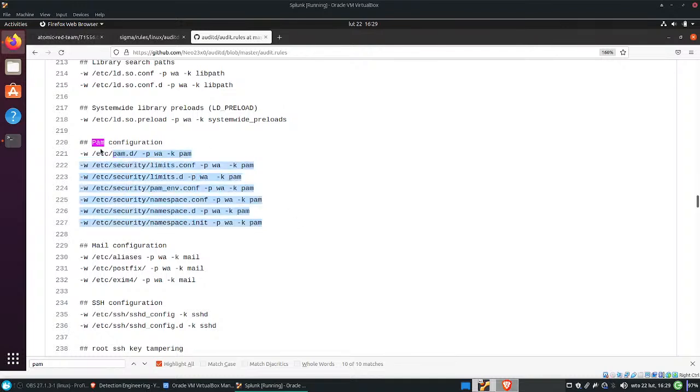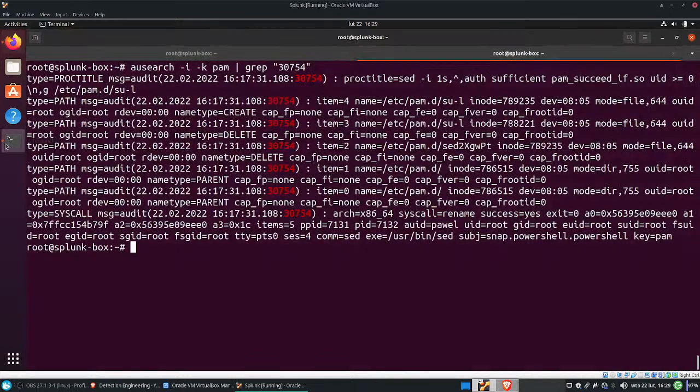To be honest, writing a rule that checks PAM configuration, we could use those, right?